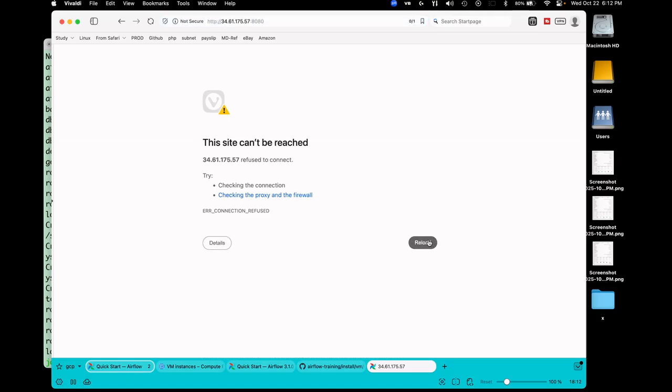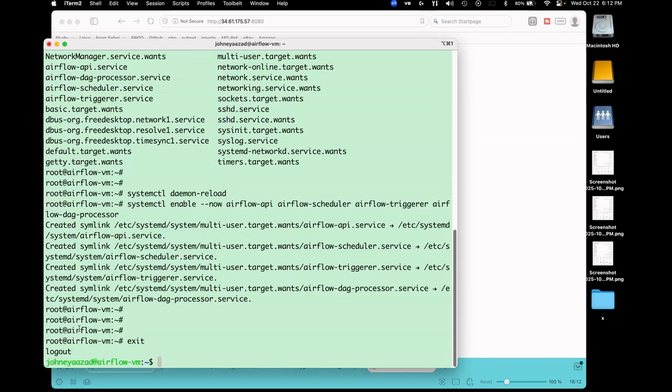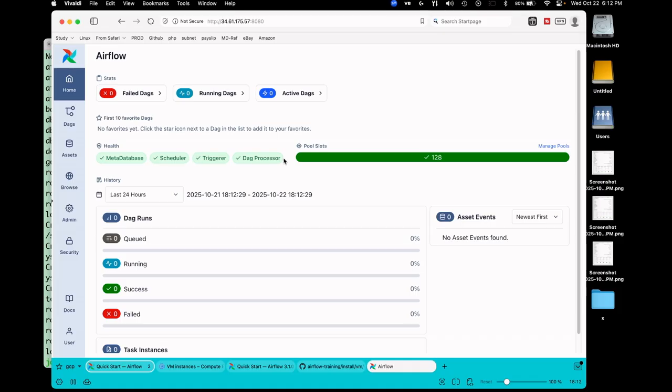Load details, reload. Okay, something is not right. So how do we debug this issue? Oh no, it is up actually. It just took a second. Okay, and everything is up and running.